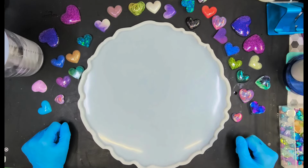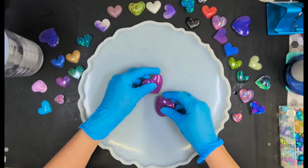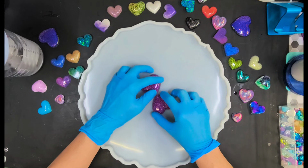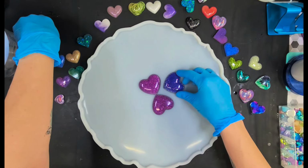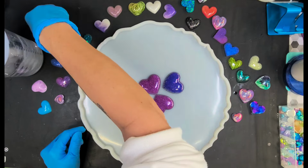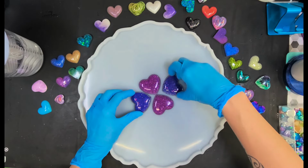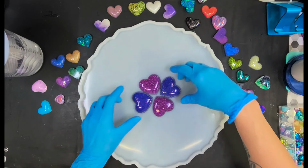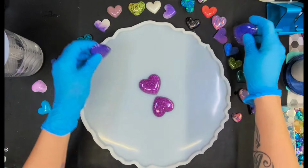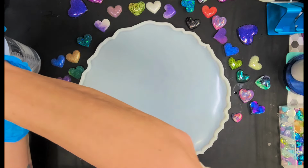But then I'm going to spray this, and then we're going to pour some in there. And then I thought what I would do is I would take these and put these in the center. And then I think I'm going to build around it. So that's my idea.